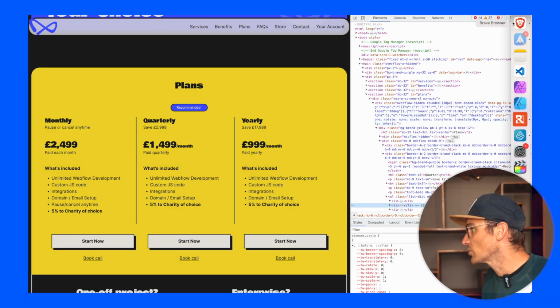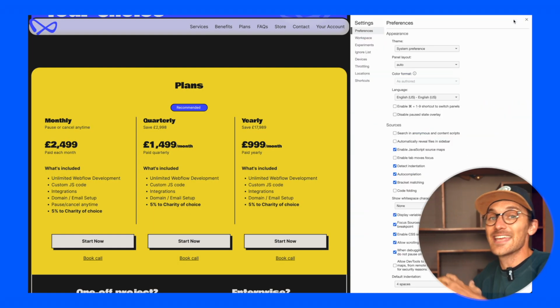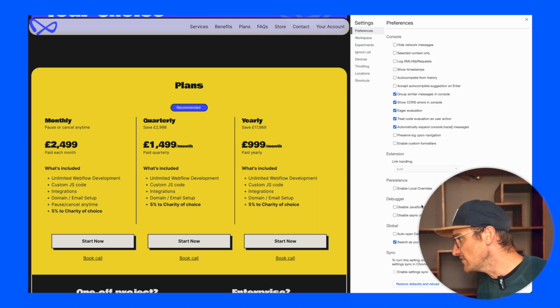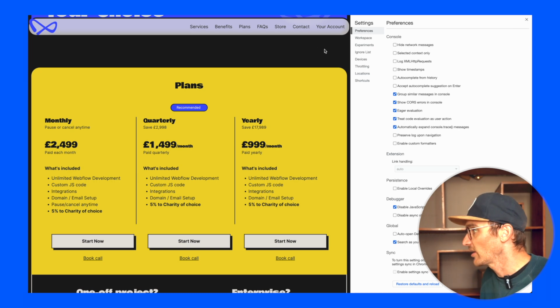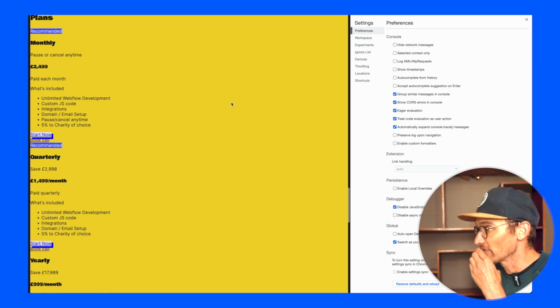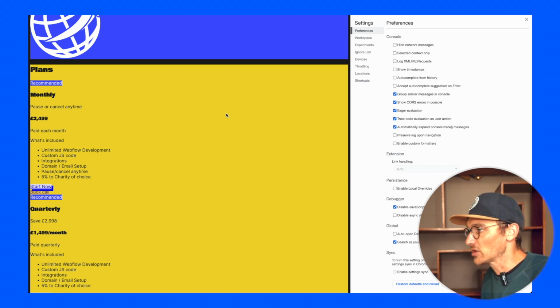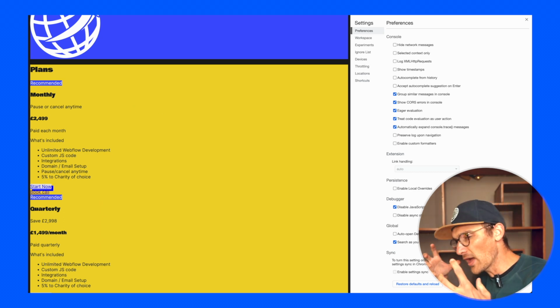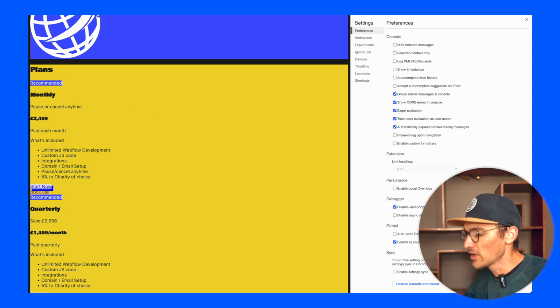An easy way to show you why this is actually built terribly and incorrectly is that if we disable CSS, in fact, because this is done in Tailwind, we can actually just disable the JavaScript. What you'll see is a representation of the HTML and how it has been laid out. This is what an SEO spider will see. This is what a screen reader will see. This is what any technology that relies on the document order, or how your HTML is laid out, such as a browser, will actually read.